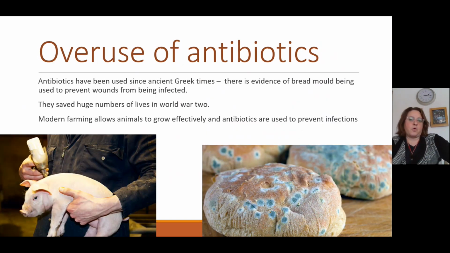Antibiotics have been used for ages. There's evidence from Greek times that they used blue mold from bread and smeared that into wounds. Now, in World War II antibiotics saved loads of lives, and in modern farming, my goodness, every little chick is injected with antibiotics, every little piglet is injected with antibiotics, because if they were to get an infection, you have lost livestock, or they would not grow as well, and you lose money. So spending the money on preventative antibiotics is, for the farmers, more beneficial.